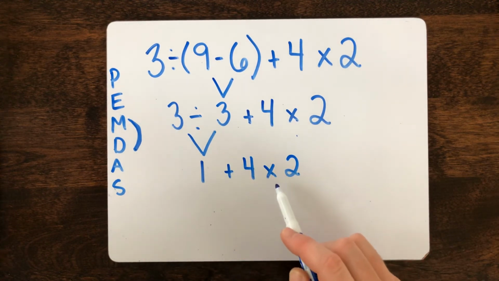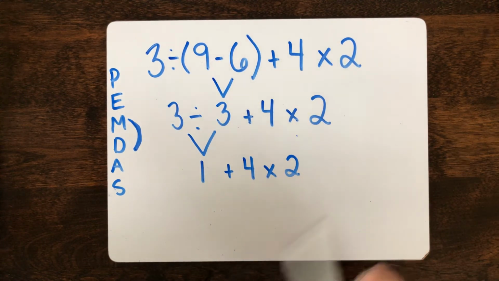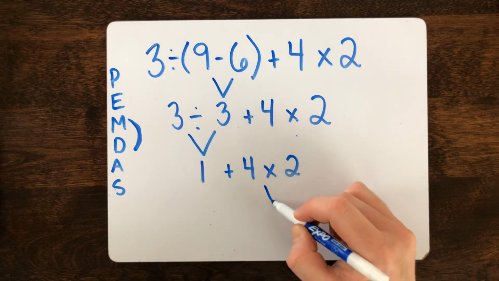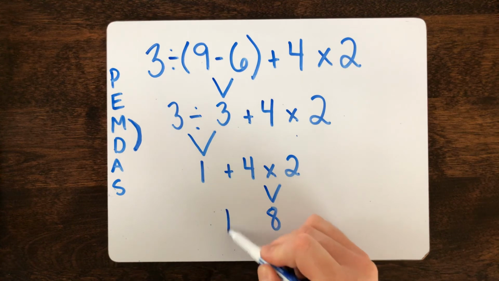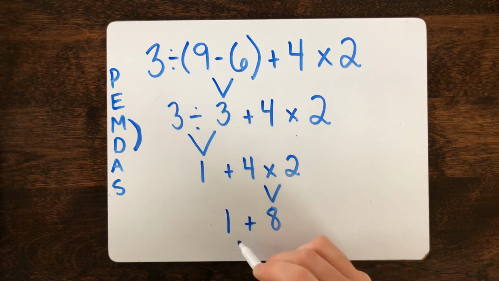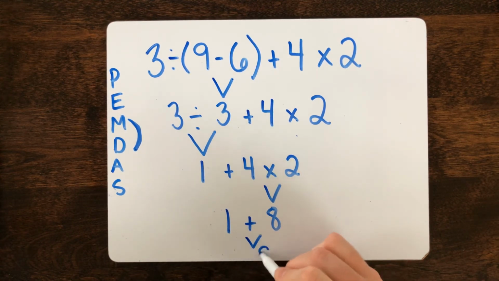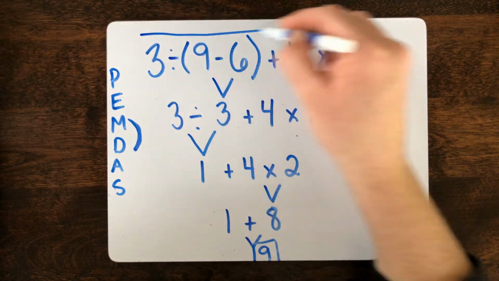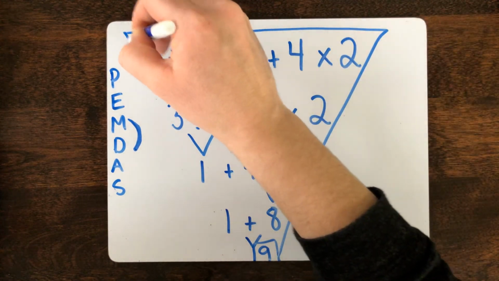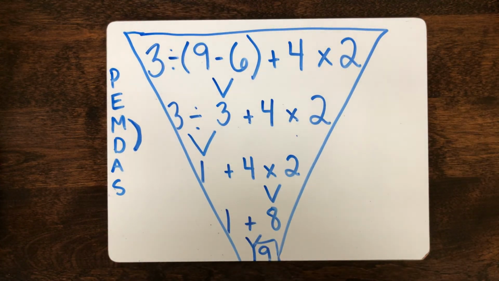Again, addition and multiplication, going to do the multiplication first. So 4 times 2 is 8. Bring down everything you haven't used yet. 1 plus 8, our answer is 9. All right, so the answer to that problem is 9. And again, if I draw, it looks like a nice looking slice of pizza. All right, so those are the 3 answers to the problems from the Google form from yesterday and how to complete those answers.